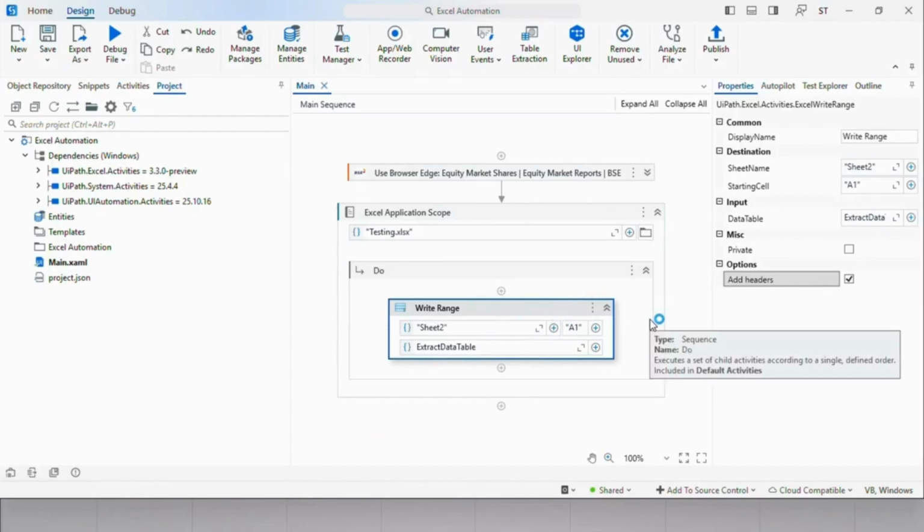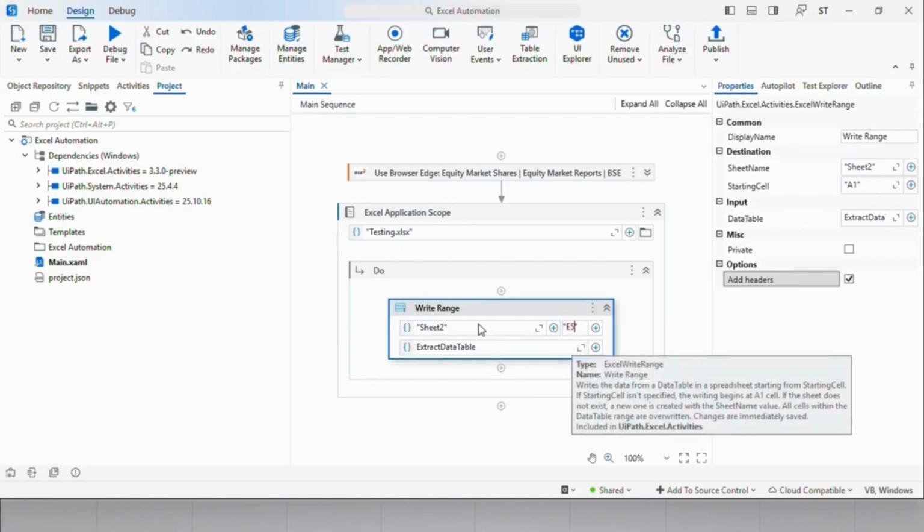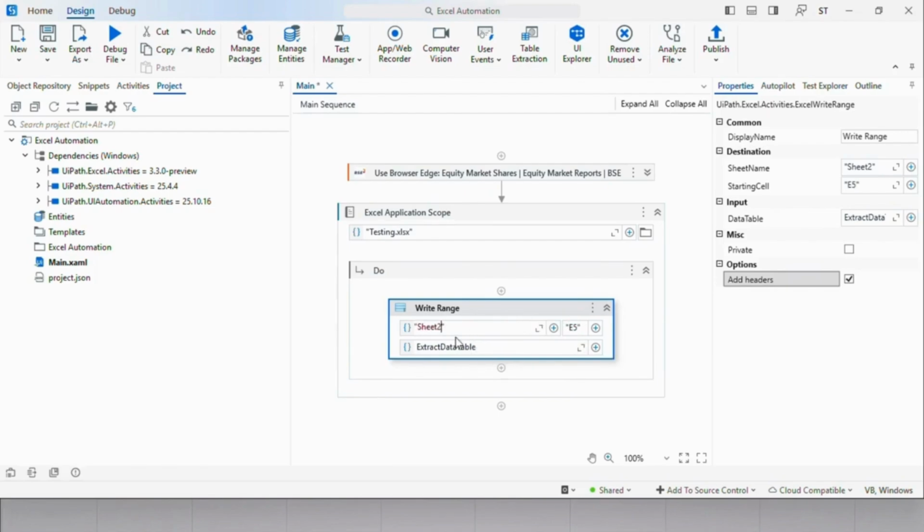In the starting cell, we can mention whatever the cell number, right? On that cell number, the data will be added. So let's see this scenario. Here I am going to mention the starting cell number as E5, and I am going to change the sheet name.